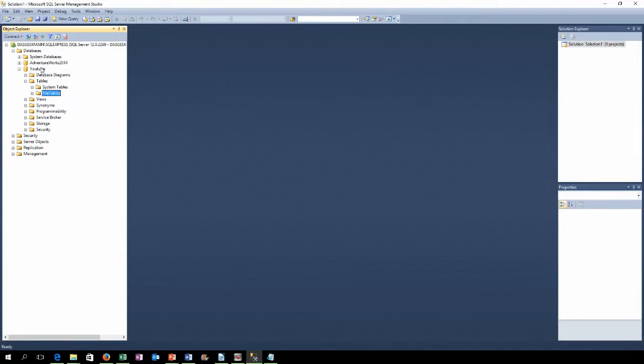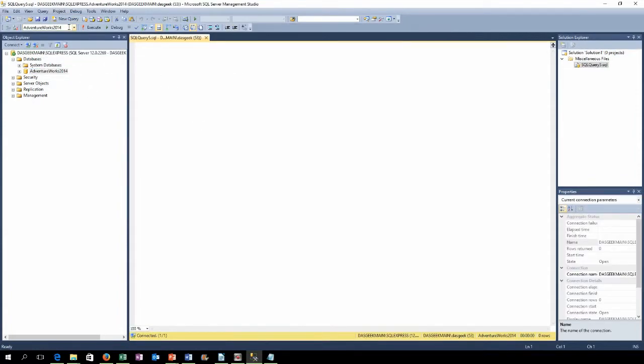We've dropped that table. Now I'm going to drop this database and go ahead and drop it, and it's gone. Those are non-recoverable. They're gone. So now I'm going to show you how you could do the same thing in a query. Now remember that you always want to make sure that you look up here to see which database you're actually running your queries against.